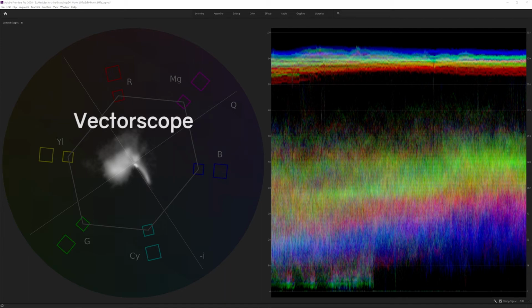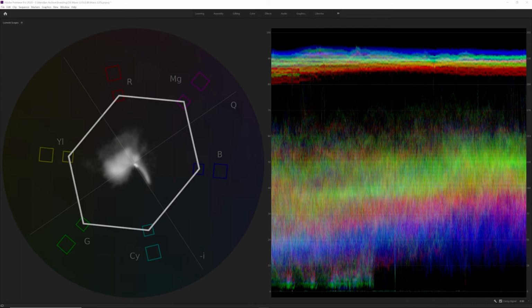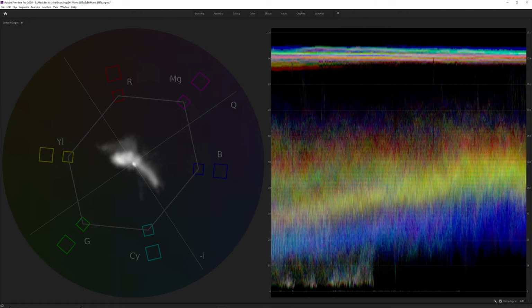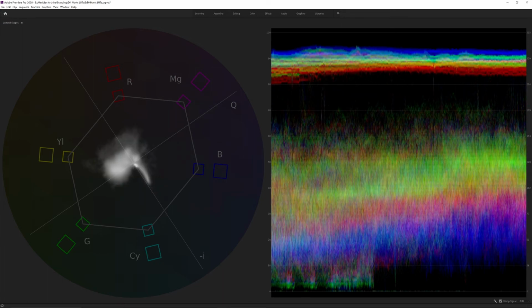On the vector scope and Lumetri scopes, you can see the hues and saturations found in the shot. The longer the white cluster extends from the center of the graph, the more saturated those hues are. Colors extending beyond the white hexagon in the vector scope are not considered broadcast safe and should be desaturated. Notice how this shot naturally starts with the composition leaning toward yellow and blue hues. When we apply the LUT, it brings life into the greens and desaturates some of the blues.